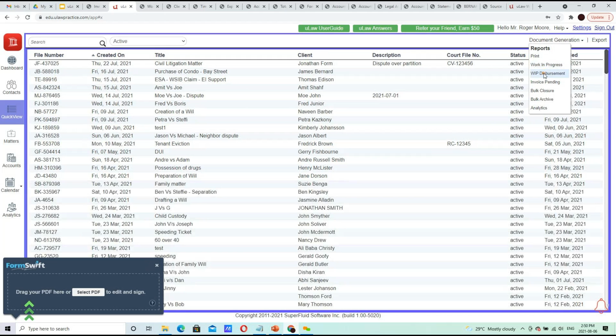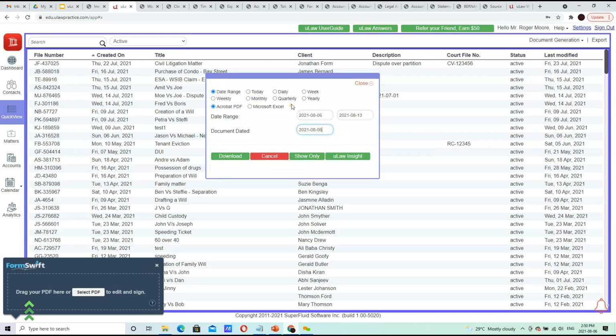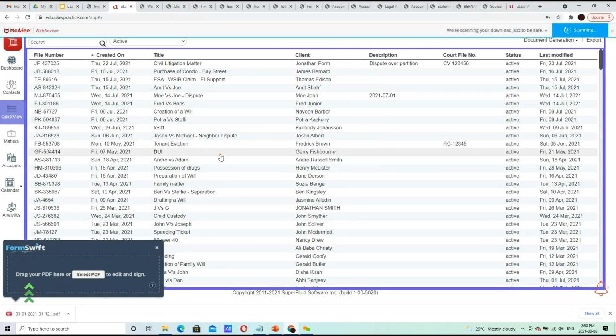And there we also have this important report called Work in Progress Disbursement. This is a relatively new report. The reason for this is that many of the different matters our customers are dealing with are disbursement-heavy at first.